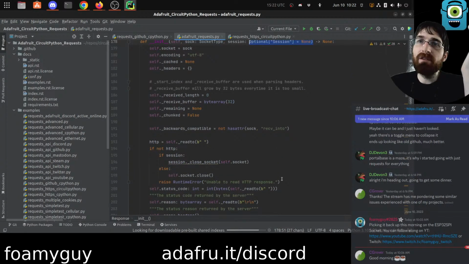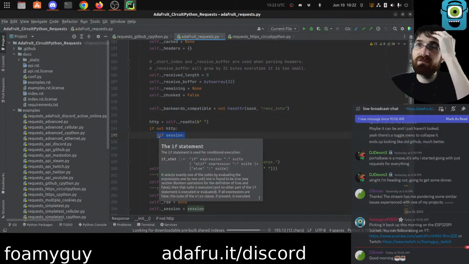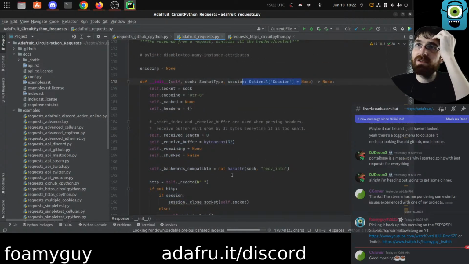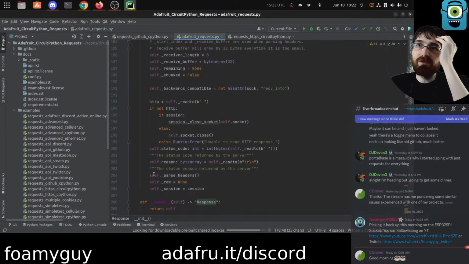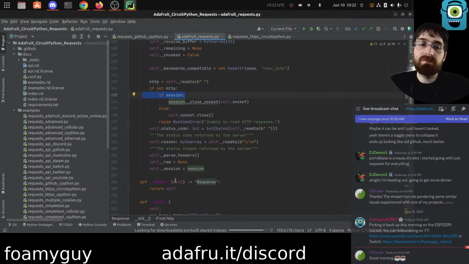That seems odd, right? Because session could be none. I mean, this implies session could be none. And also up here it's set to none. So then if we got down to here, I guess we would just put none onto there. I guess some other part of the code is doing this kind of thing.